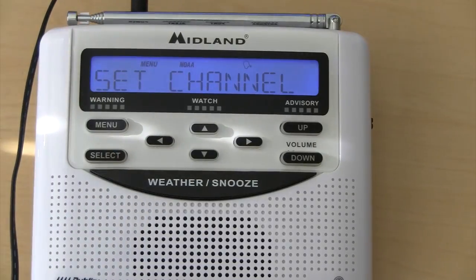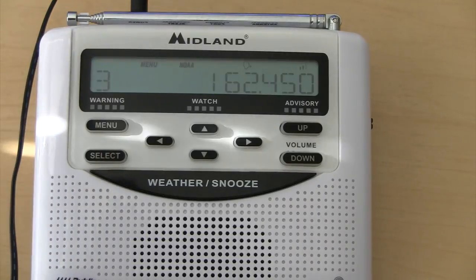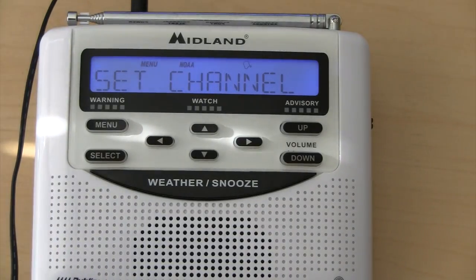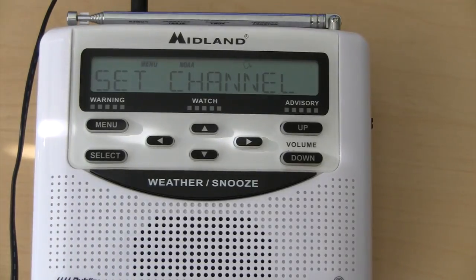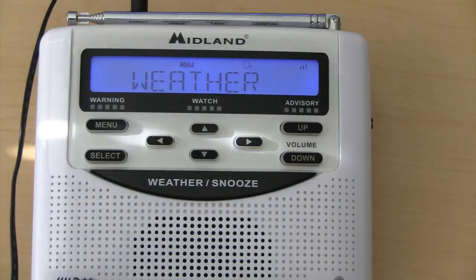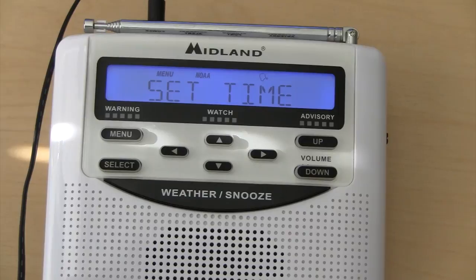Next, after that, is set channel. So when I was talking about frequencies — similar to how a radio works — if I select this, this is the frequency for this area in northwest Indiana. When you're setting up your radio, look at the city you're in, the closest city to you. If your city's not on there, look for the next closest biggest city and find the frequency, which is the second to last column on the right side. It'll give you several options for your frequencies depending on your city. Set that frequency because it's similar to how a radio would work — if you get outside the range of that frequency, you won't pick it up. That's why it's important to get the frequency closest to you. If I go back to the main area, I can click weather snooze and it'll give me the weather for that area or the forecast. They do often update this, so it's a good way to get weather updates for your area.